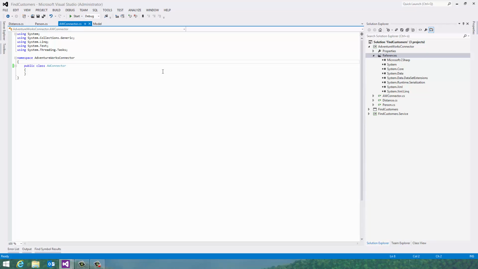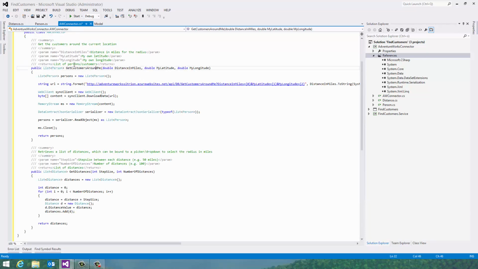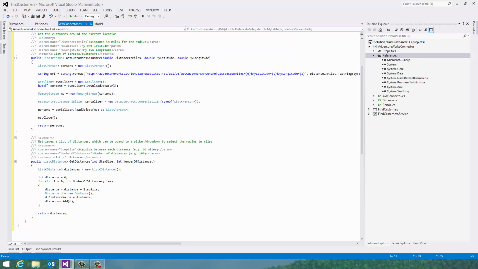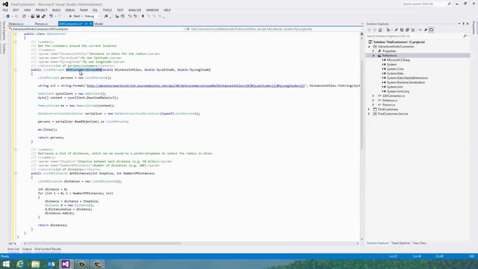And now we are going to code actually the connector itself, how to connect to consume the AdventureWorks service. The AdventureWorks service, we hosted this for you in our own data centers, so you don't have to worry about it. You just have to put your code like get customers around me, which takes a distance in miles as a double, your current latitude and longitude, so your current geolocation.